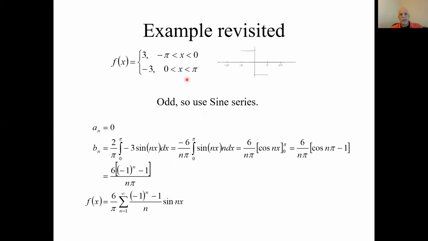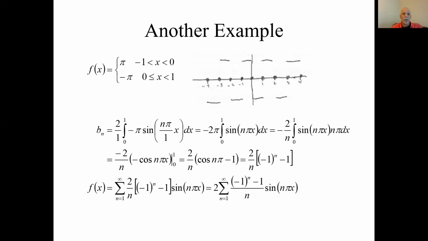So like I just said, the example we just did, now we recognize it as odd. So we just use the sine series. We do almost the same bit of calculus, but now we only have to integrate one section from 0 to pi, multiplied by 2. Didn't have to explicitly break it up into 2 chunks. So it's easier if you know going into it that your function is odd.